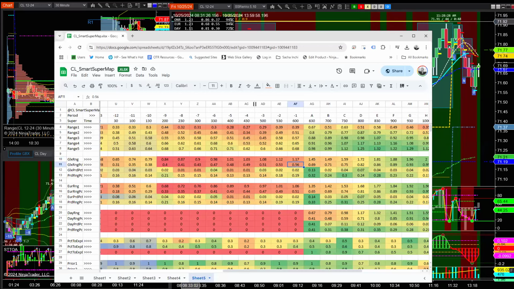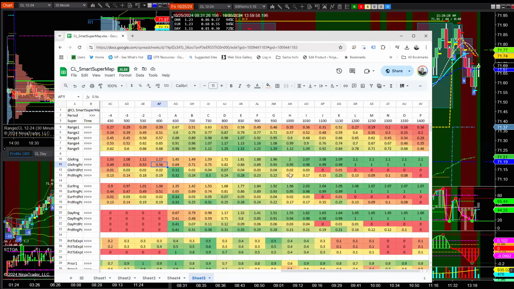If that number is bigger, then I go over here to K period, which is the end of the day, or whatever interval I want. I could do it for the next 4 periods, or say, what's the range that I expect by D period? Or what's the range I expect by the end of the day? Usually I do it for the end of the day. On this particular day, 123, this number was 117, and my divisor is 56.